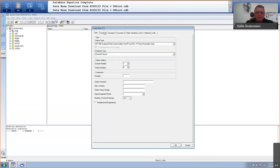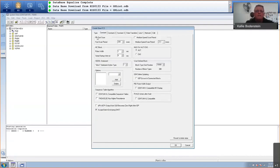And then if you go here to the tabs constant, I can define my fast scan cycle. You actually have three scan cycles. So my fast scan can either be 200 or 500 milliseconds or any other value that you type in from 50 milliseconds in steps of 10 milliseconds. So I'm just going to make it as fast as possible, which is 50. And let's also enable the medium scan period. Now, these things must be enabled beforehand. If you do not enable them and you want to enable them later, it's going to require an offline download. Most of our stuff has been done online, but these two must be done offline initially or even during a breakdown, you can change them.